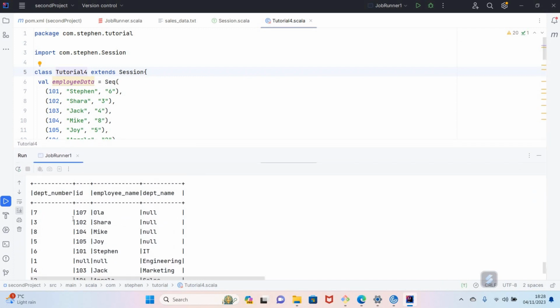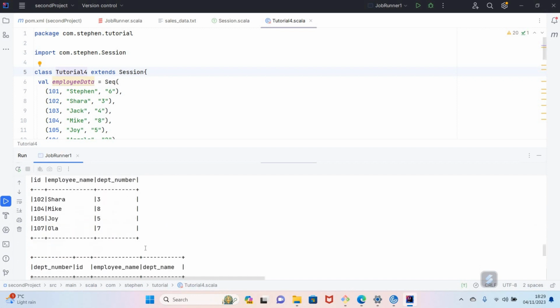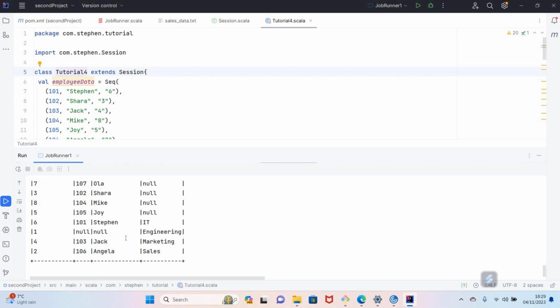Let's see the result. You can see we've joined all the records, right? Here you have the department number, which belongs to the employee table and the department table. We have the ID, which belongs to the employee, and the employee name as well, and we have the department name. Now you can see that all the records that are not matching are populated with null, right? So we don't have the department number 7385. If you go here and check the department table, we don't have this number. So that's why it gets populated with a null value here. But the rest are populated with the actual data. So that's how you perform a full or full outer join.